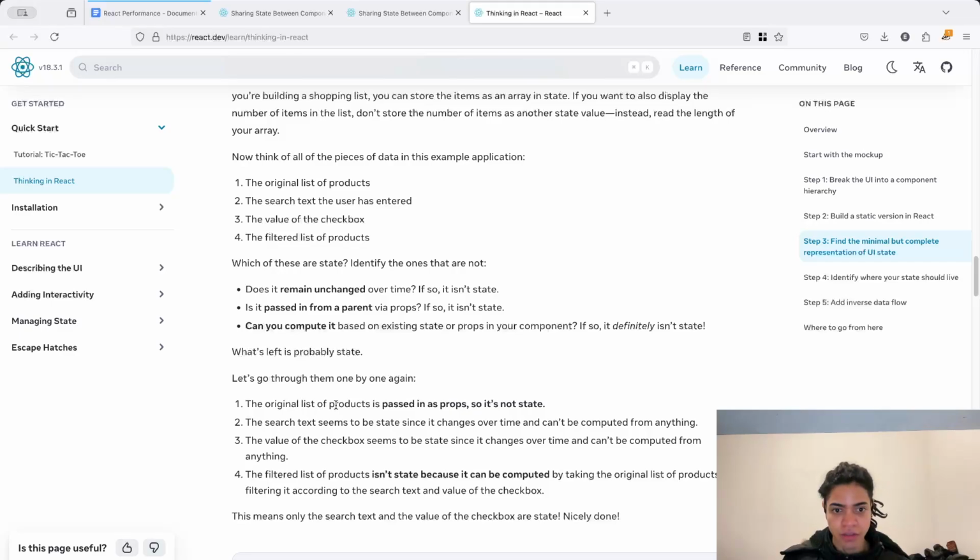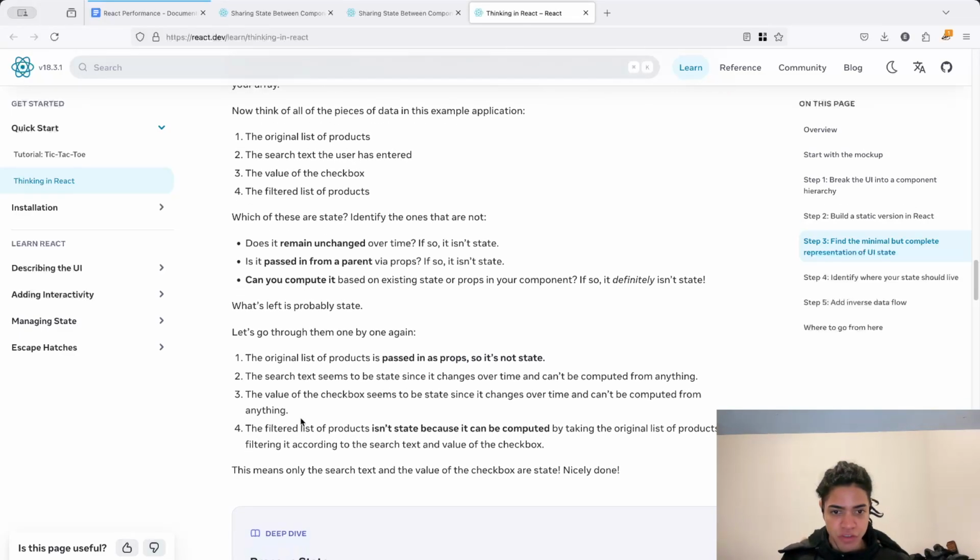The original list of products is passed in as props, so it's not state. That's right. The search text seems to be state since it changes over time and can't be computed from anything. The value of the checkbox seems to be state since it changes over time and can't be computed from anything.